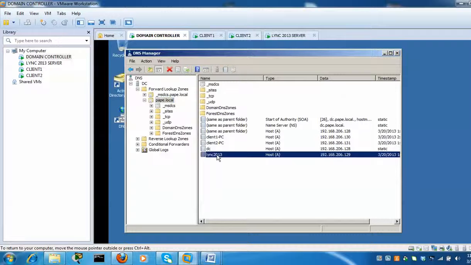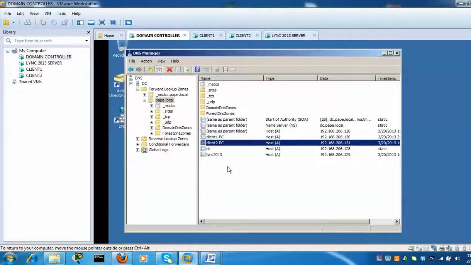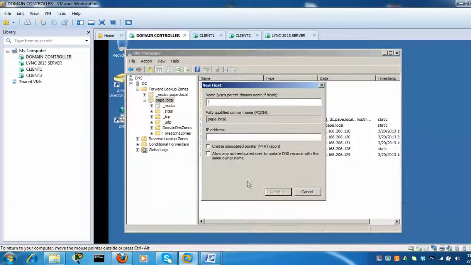Here you see we have the A record for the Lync server and for the client too, and I'm gonna create here some records. I'm gonna call it here admin and put the IP address of the Lync server.